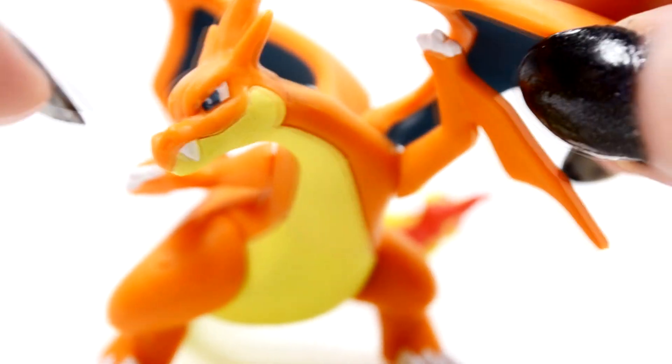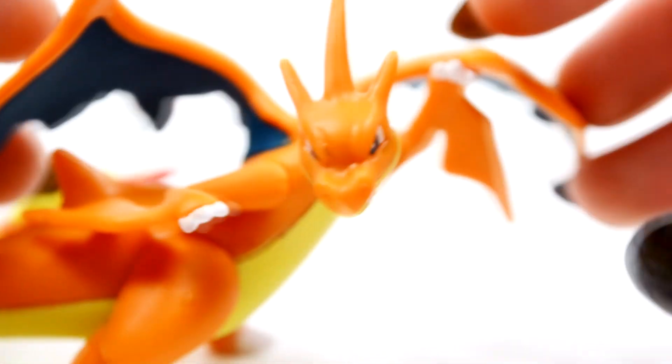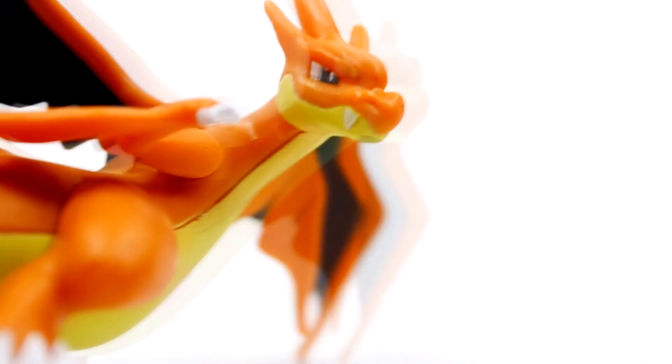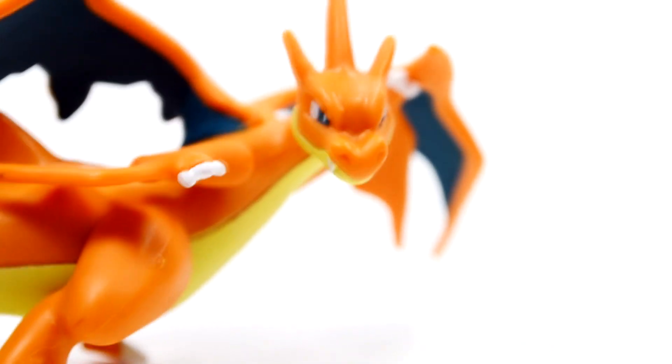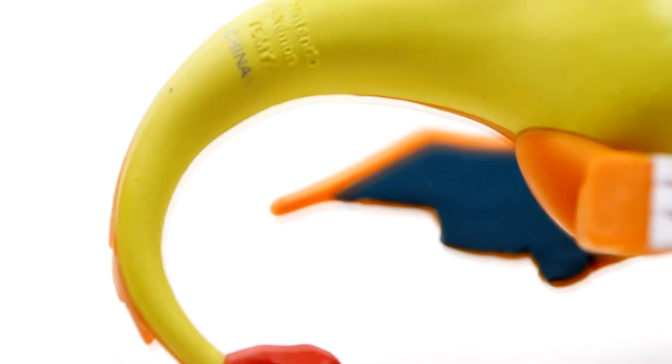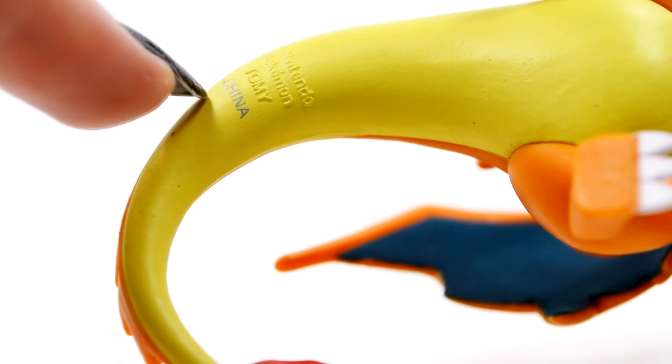You can see his face here — he has nice teeth and his eyes look really good. No glue on this guy. All the colors look really nice; you can see his wings. I love the torn effect that Charizard Y has with his wings, so that looks great. His tail with the spines looks great too. The copyright information is in the same place as with X — on the bottom of the tail.